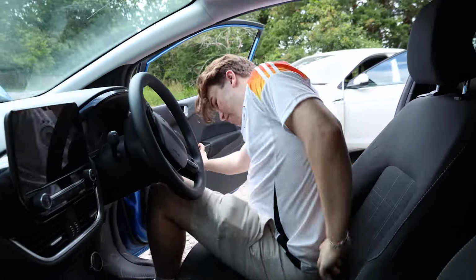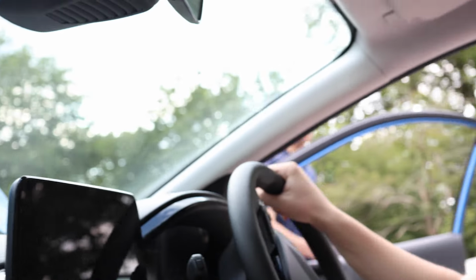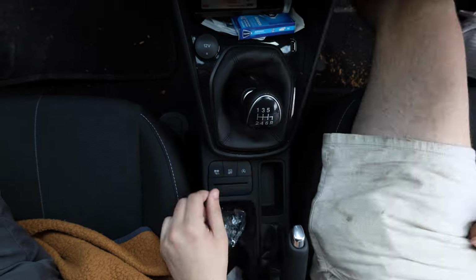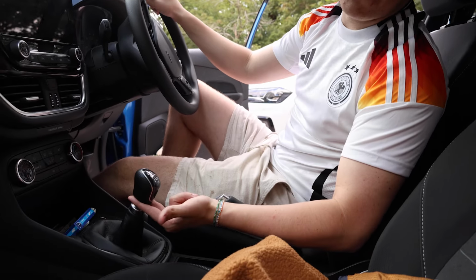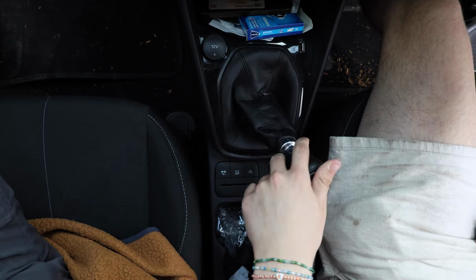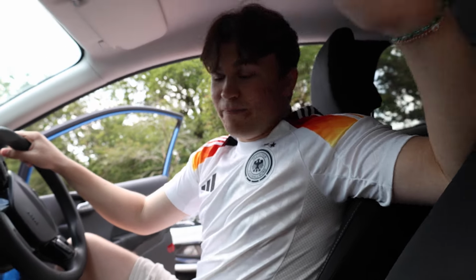And unlike most cars, this car has a 6-speed gearbox. It has a very, very silly way of getting into reverse. All you have to do is press the clutch in, and then with these 2 fingers here, lift up the gear, bring it, and pull it. You're just teasing them. It's terrible.